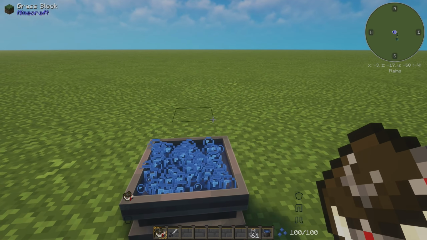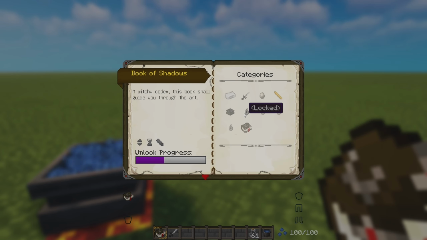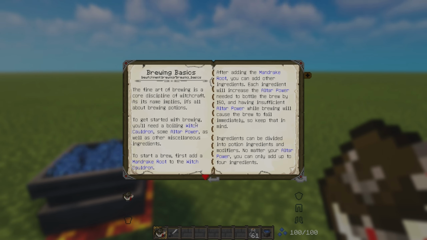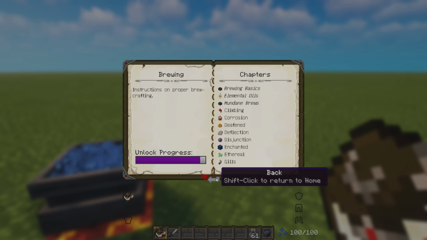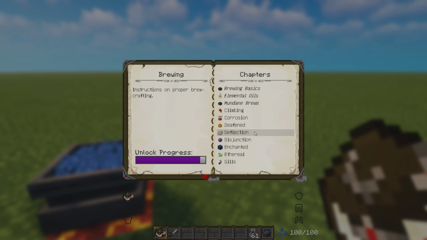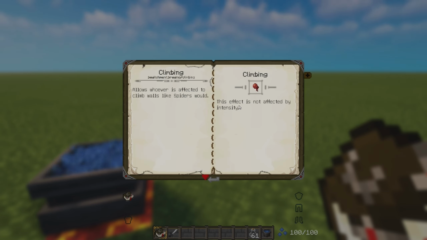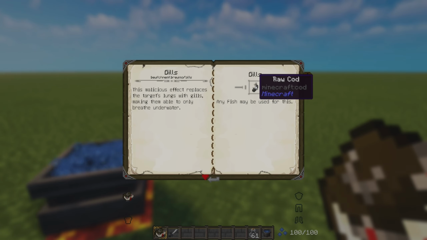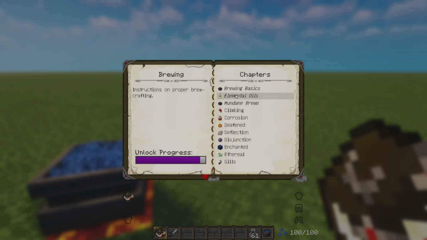If you look at your book, look at the main section here, there's a section on brewing, and it will just kind of talk to you about how you make brews. Brews are kind of interesting because you start with a mandrake root and then you add ingredients, and different ingredients give different effects. So you can make a multi-buff brew out of it. Like you can add spider eye and it'll give you wall climbing, and you can add a fish and it'll give you breathing. And so you can make a potion that does multiple things.